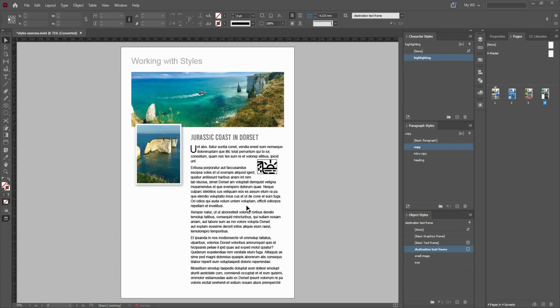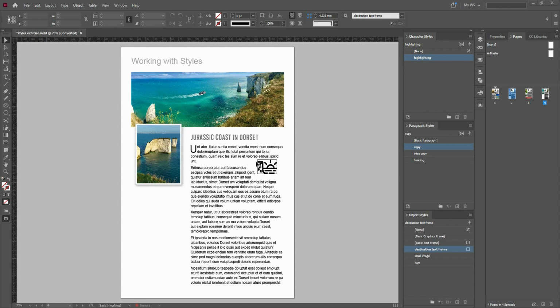Now you can connect paragraph styles into a chain and then nest them into an object style. We saw exactly how we can connect the object style together with multiple paragraph styles inside it, but we haven't seen the relation between character styles and paragraph styles yet. So that's what I'm going to show, and that's what we normally call nesting. One of the things I would like to change is to have the same font that I used on the heading for the drop cap, and maybe also use a different color for it.